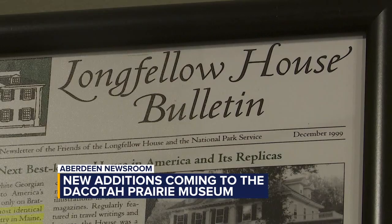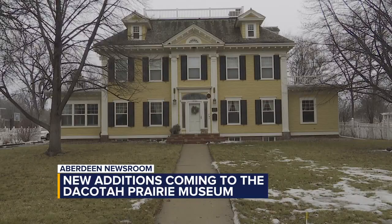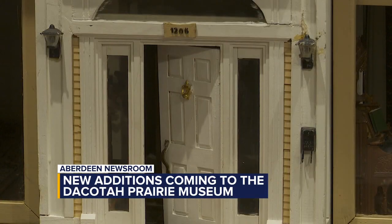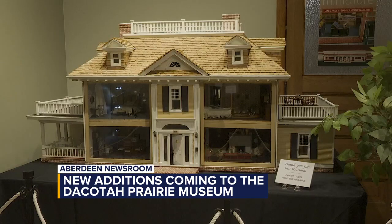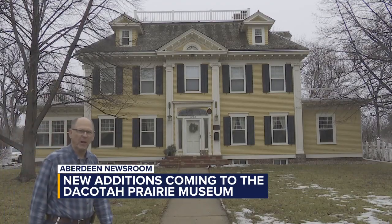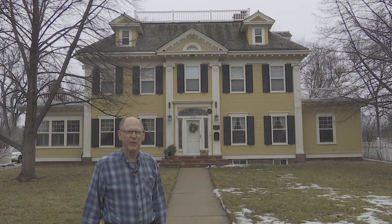One of the features of our Lamont Gallery that we have right now — life in miniature — is the Longfellow House, which some people are familiar with. That's that large yellow house. Right now it's on North Main Street in Aberdeen, but it's a copy of the Longfellow House from New England. Many people have copied this house, but we have a dollhouse version of it that was created for the family that lived in the Aberdeen Longfellow House in the 1960s. Well, you just saw the miniature at the museum — thought maybe you'd like to see the real thing in Aberdeen. Alan Scott, Dakota News Now.